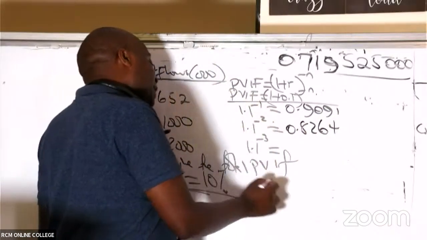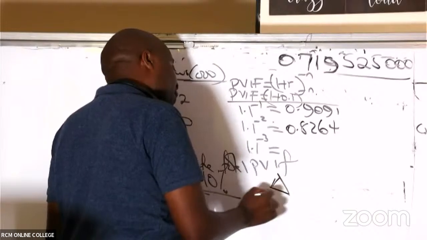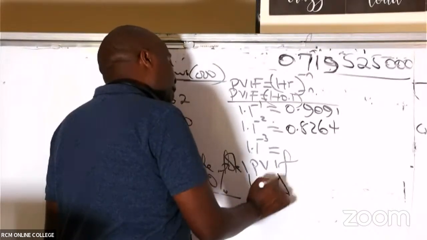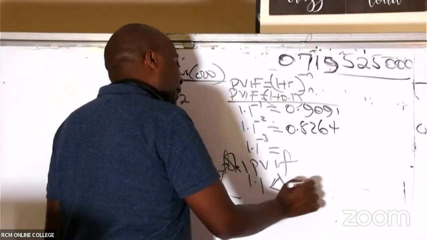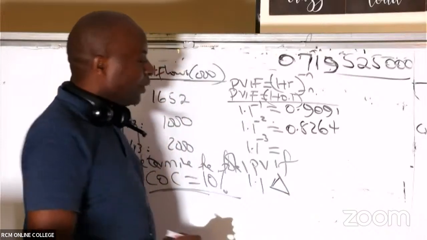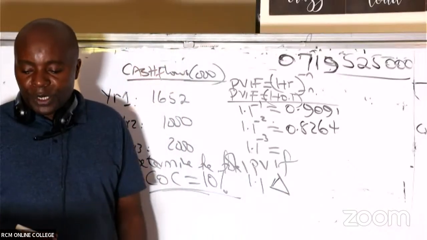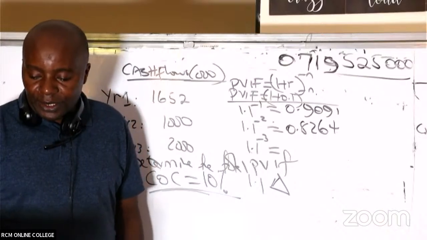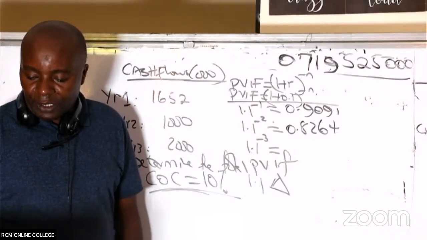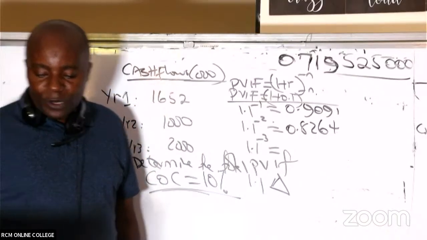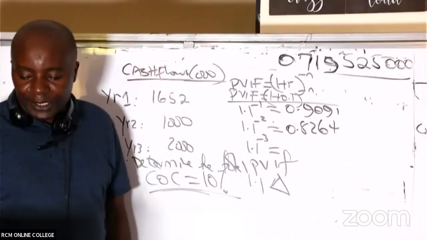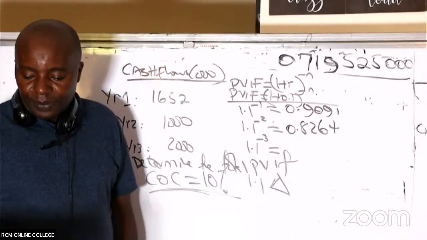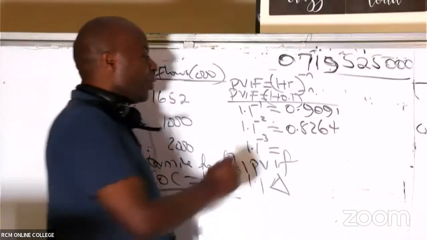Please ensure that your calculator has got that raised. So you simply say 1.1, and then you press this raised, and then you say minus 3 there by the side. Then we'll be able to help us. So year 3, I'm being told here by, there is a ninja up here who gave me this figure first. That's MD, 0.7513. Thank you very much.